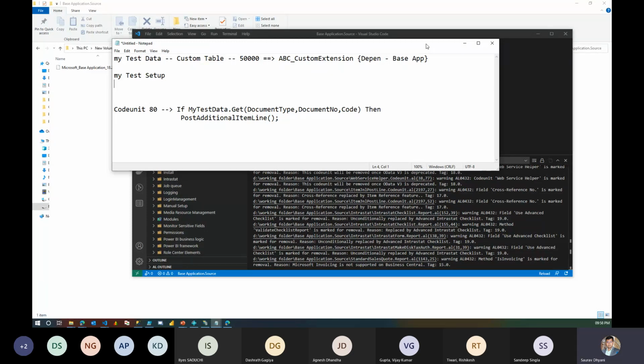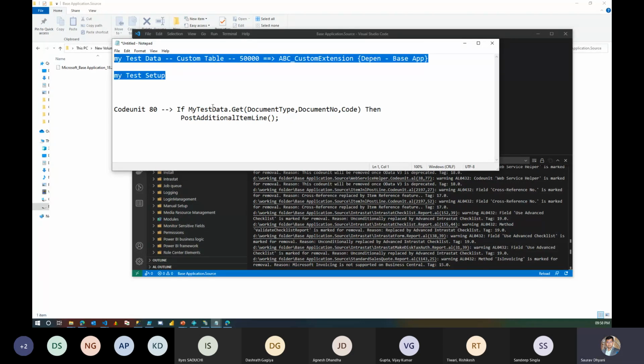So before you try to modify the base Microsoft app, think about all these scenarios, because these tables and references can exist outside, but because you didn't think about it before modifying the base app, you'll have to drag them back to the base app, which is logically not correct.